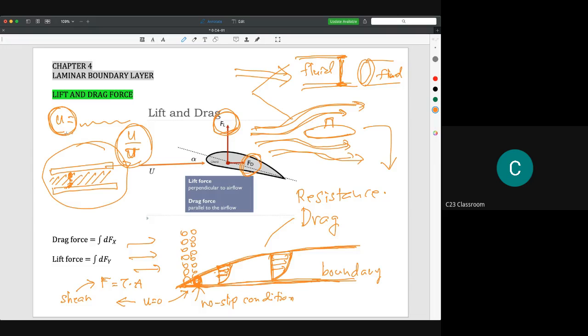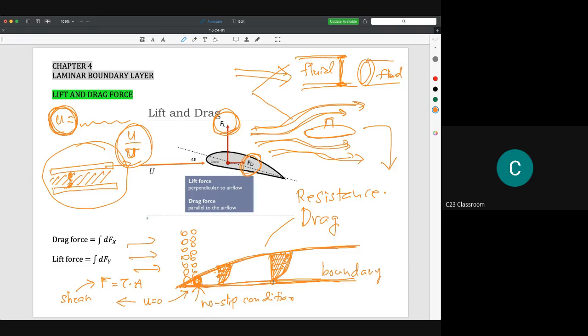Okay, so what is the u that we calculated in the previous topic? It shows the velocity distribution inside the boundary layer. Why? Because we need to know the velocity distribution, then we can estimate the shear stress here, and finally we can get the drag force and also the lift force. Okay, that's the continuation from chapters 1 to 3 with chapters 4, 5, and 6. So this situation can only be achieved if we assume the resistance exists.